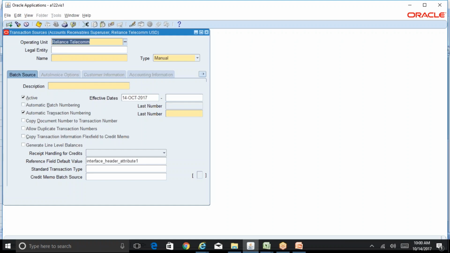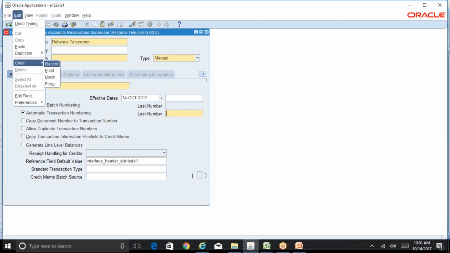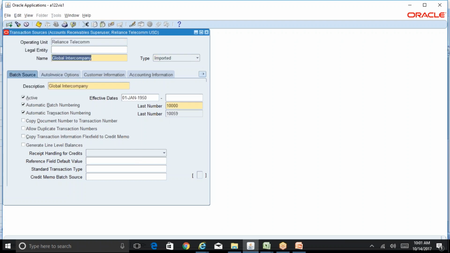If you are creating a new transaction source, then you can enter your own sequence here. But this is a seeded source. Being a seeded source, this field is disabled and I cannot change it. That is the reason why we have gone for the backend approach. That particular sequence is per source per operating unit, something like RA_TRX_SOURCE underscore org ID.